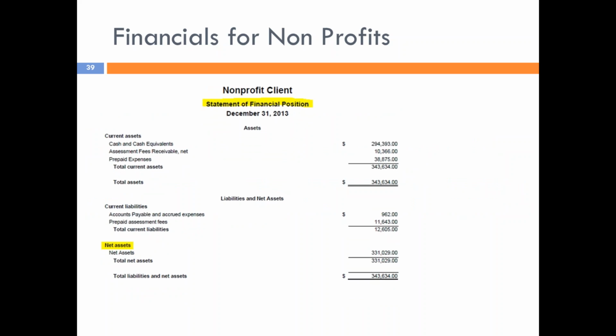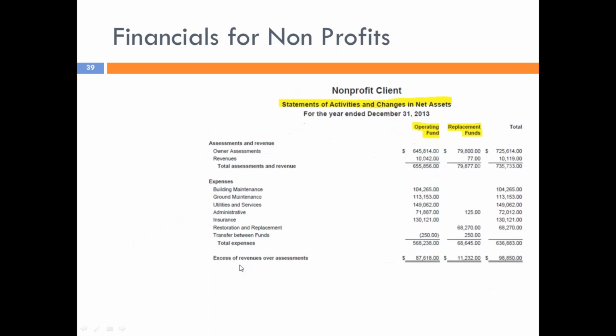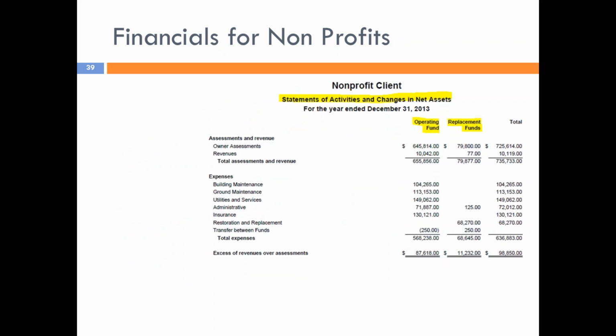So in this case, when I go to do the balance sheet, it knows the name typically would be statement of financial position. It knows to say net assets, total net assets, total liabilities, and net assets. Same thing would follow through for the equivalent of the income statement. It knows to change the name. It knows to put the funds in this type of format. That is the preferred format that's done for most nonprofits. Of course, there are a lot of different nonprofits.